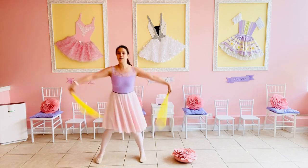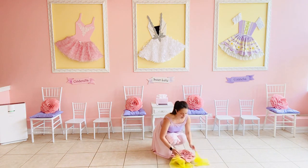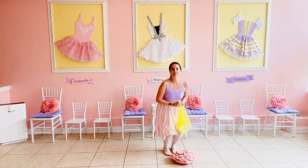So we're going to fly around like bumblebees for our freeze dance today. When the music stops, our bumblebees are going to freeze and land on our flower — whether it's a pillow, a blanket, or a small fake flower you have at home. All right friends, are you ready to begin?